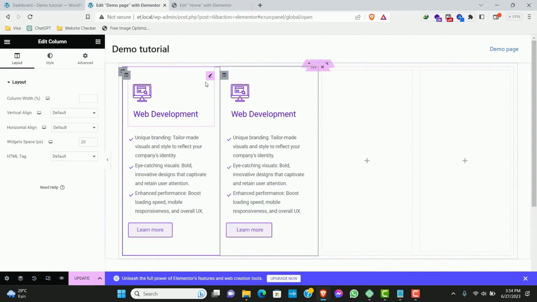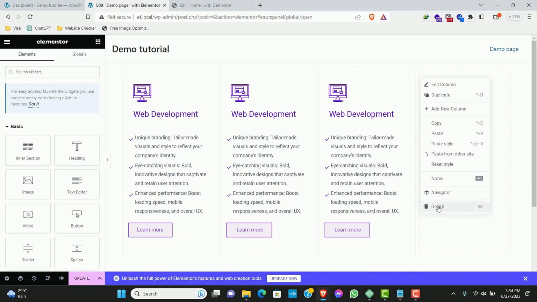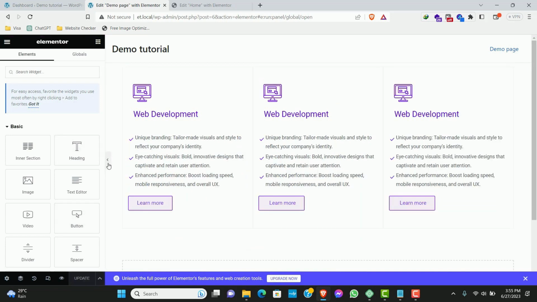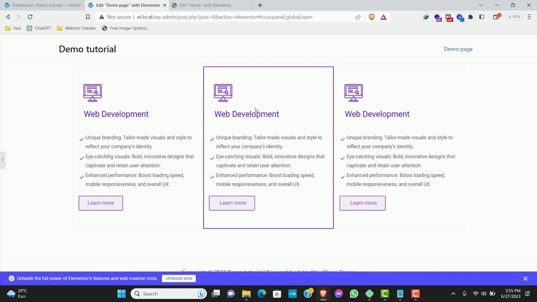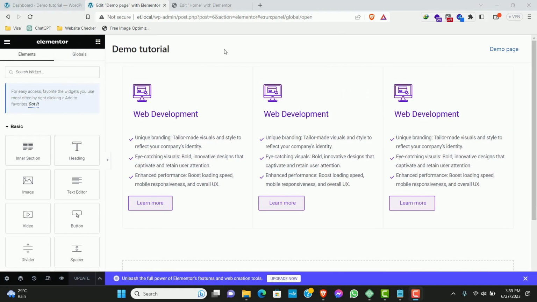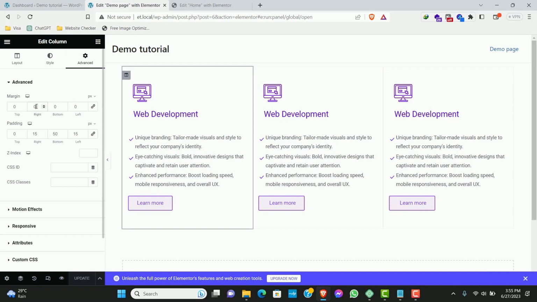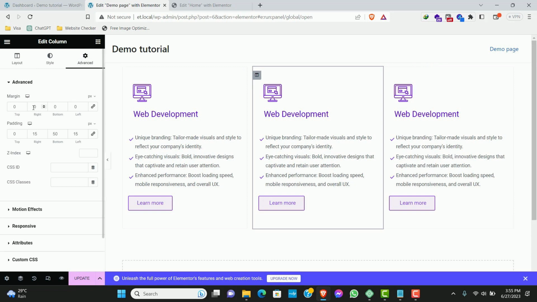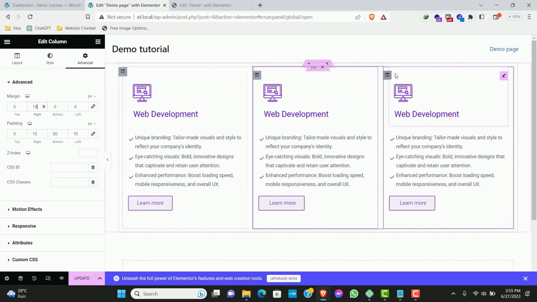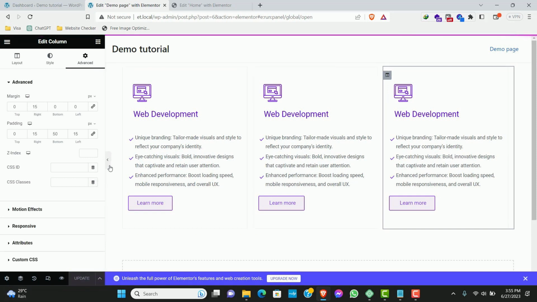Now I'm going to duplicate this two times and remove this. Here you can see one issue is that these interact with each other. That's why we'll make this 15. This also make it 15. This also make it 15. Now everything is done.